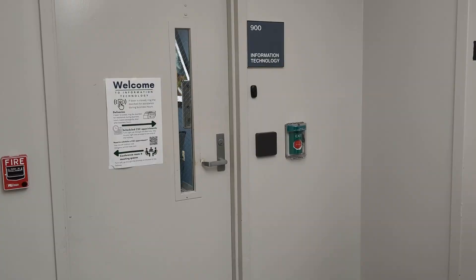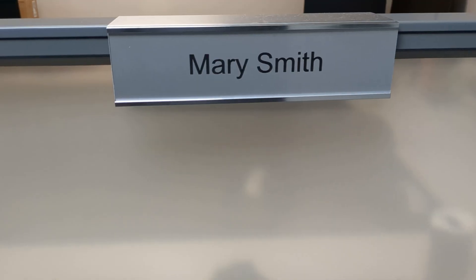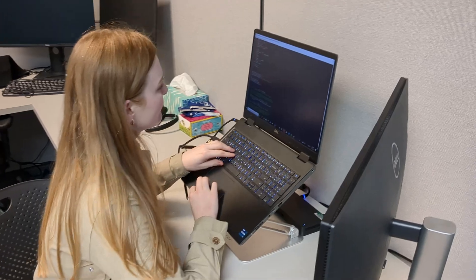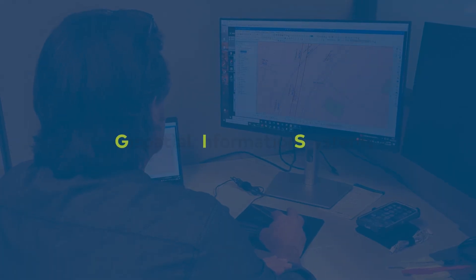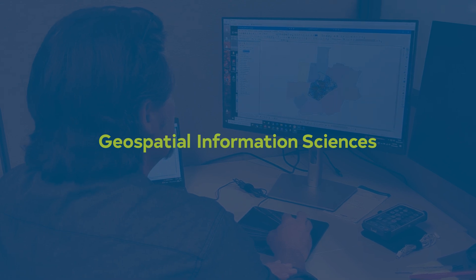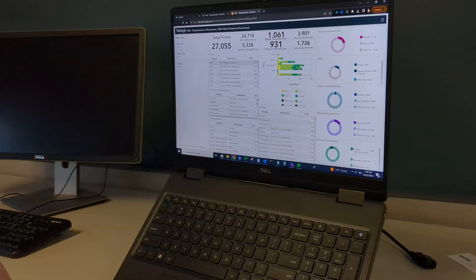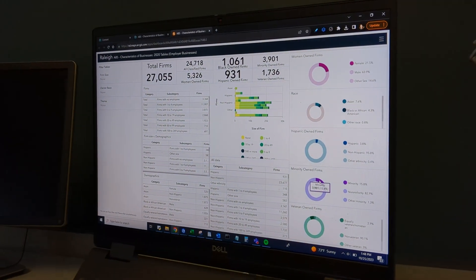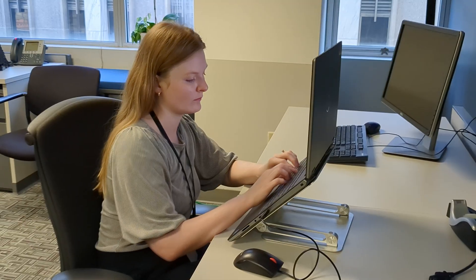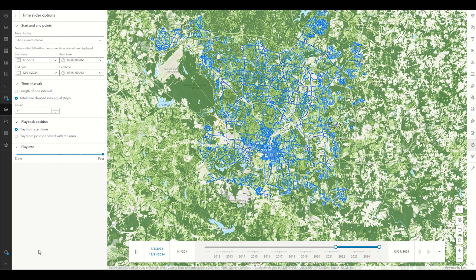I'm Mary Smith and this is what I do. I'm a senior GIS administrator, which means really I'm an analyst. GIS stands for Geospatial Information Systems or Sciences depending on who you're asking, and what it is is a lens through which we see the world. There's a lot of data involved in running a city and GIS makes it possible to take all of this data and put it in a format that's easy to understand, and that happens to be on maps.